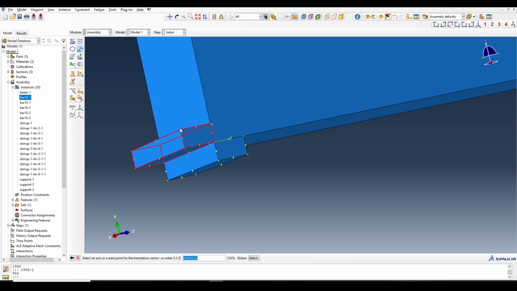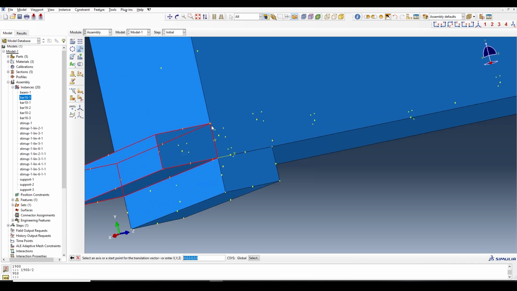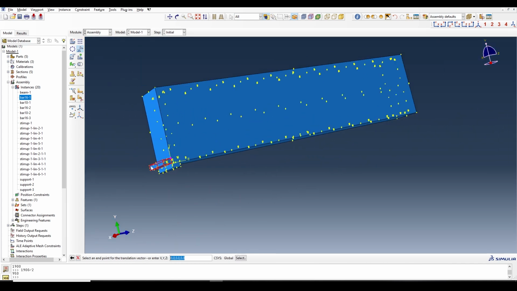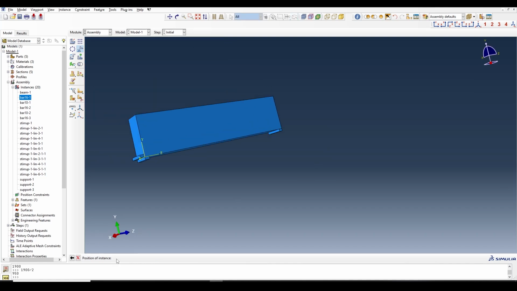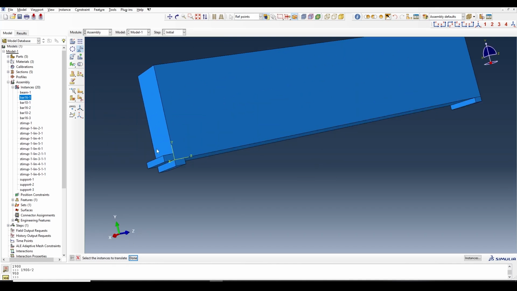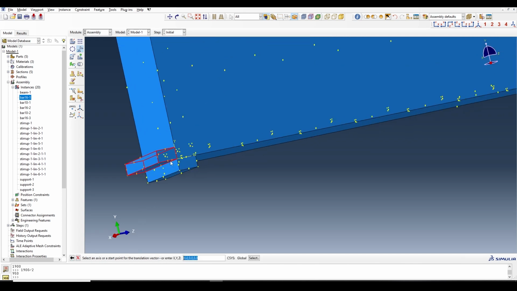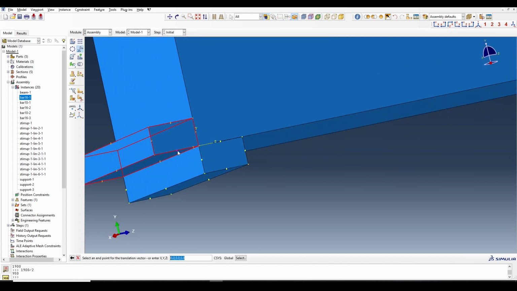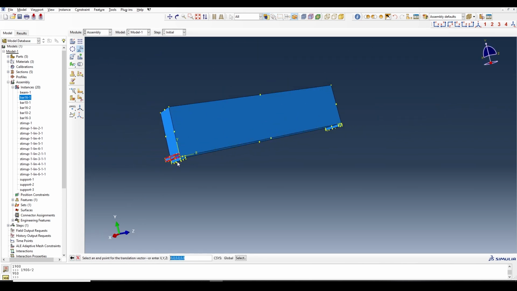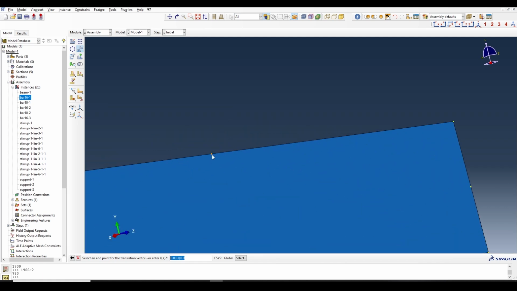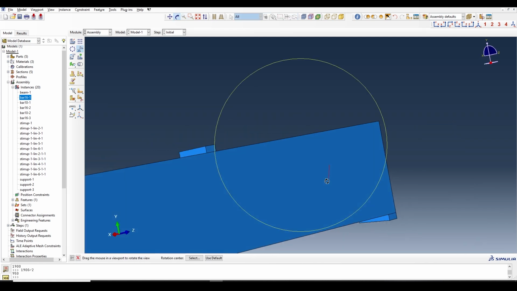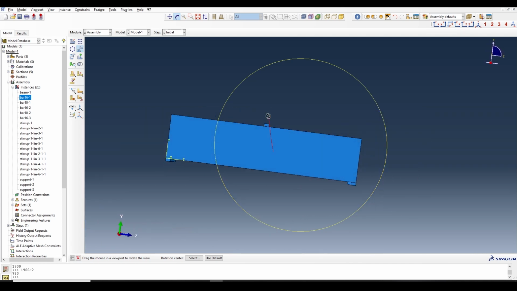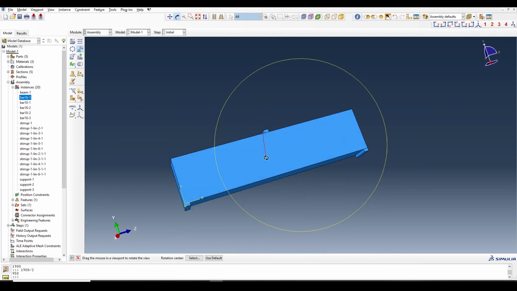Now this time select this one, this edge or corner we can say, and select this corner. Now at last this is third, select this and select the mid span of this and select this. Here our assembly is completed.